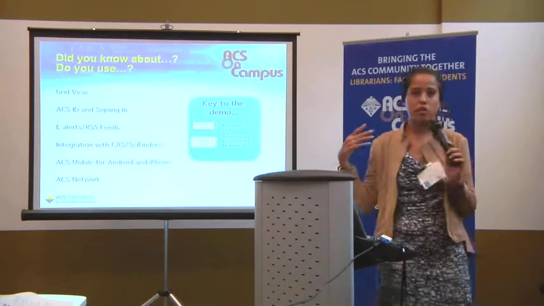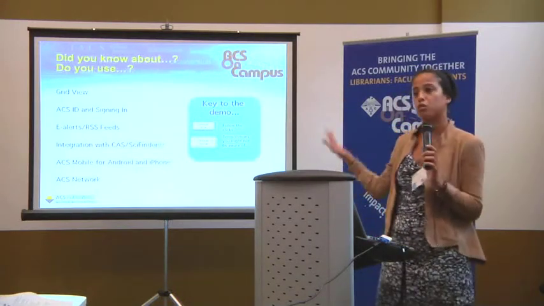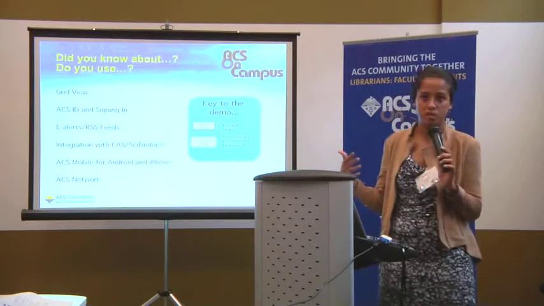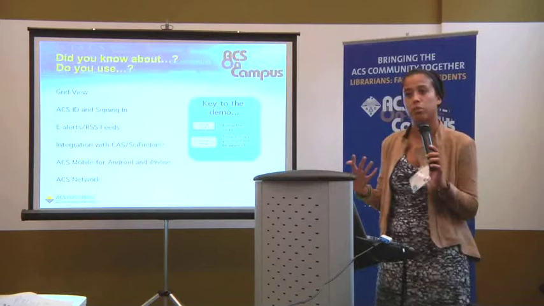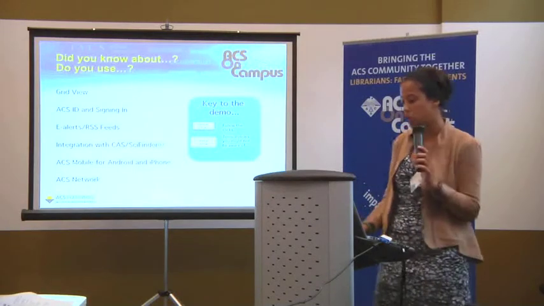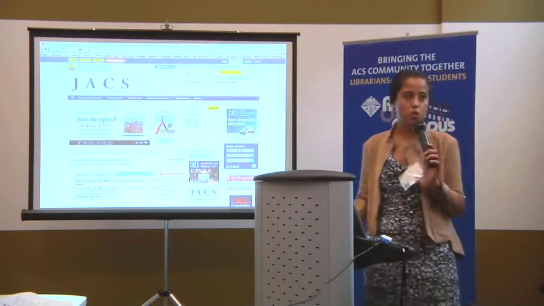So items in blue that you'll see pop up on the screen, those are click-throughs that you'll probably do if you want to try any of these things yourself. Items in yellow may be programs or things that we're doing in publications that you may not know about that you might want to investigate. So we'll start with the grid view first.